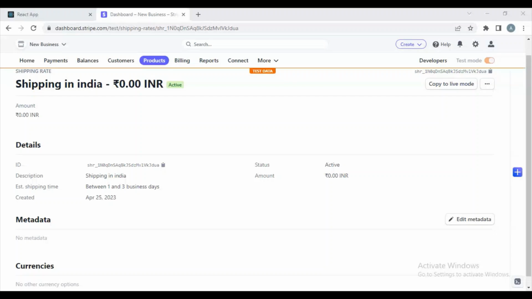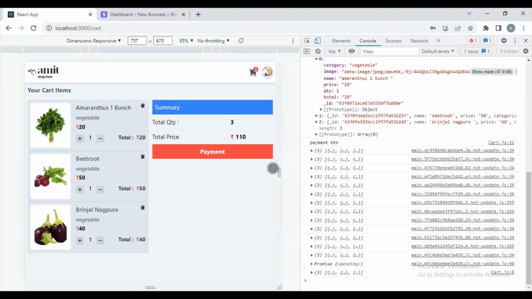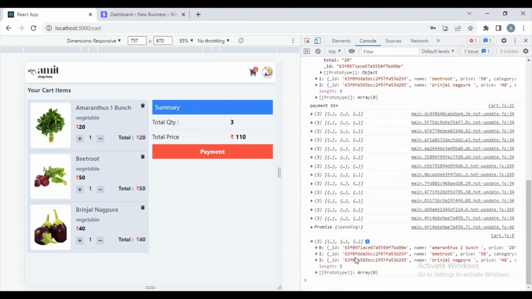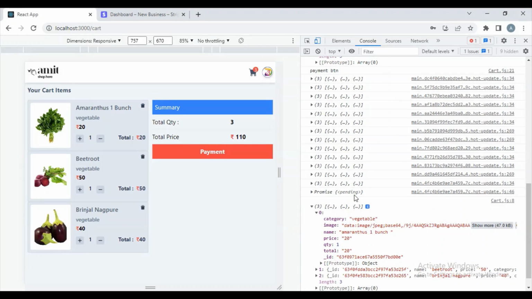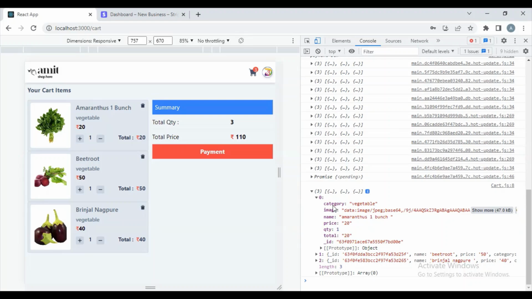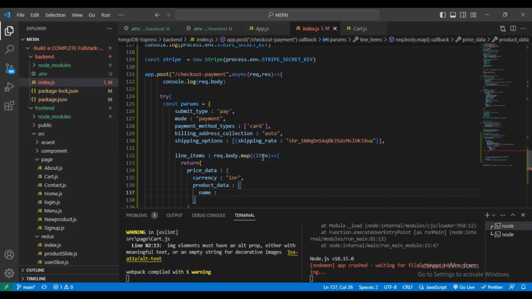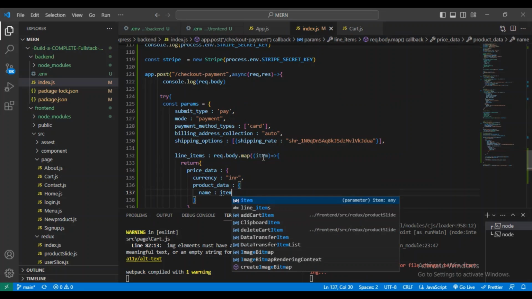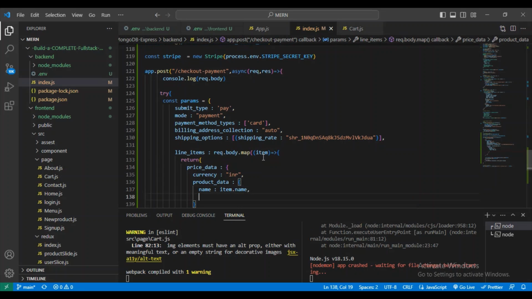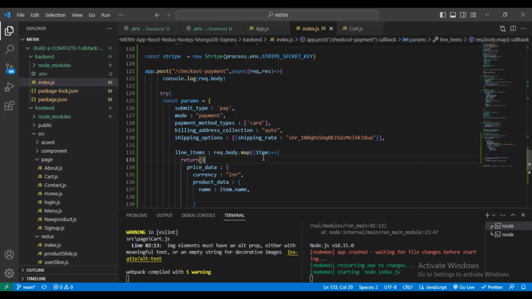For checking purposes I can directly go to the backend, the front end side, and here I can check. Here I want to give my product name. For that, in the request.body I was getting the product name as name. Okay, here I will give item.name, like this, and after the name I want to give my image.